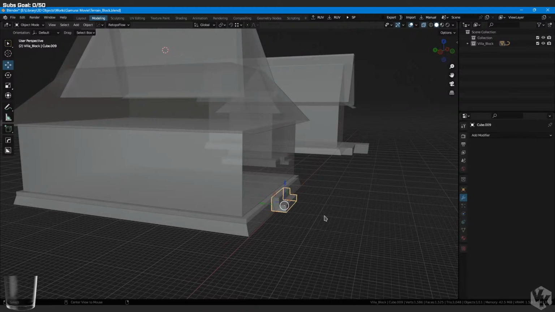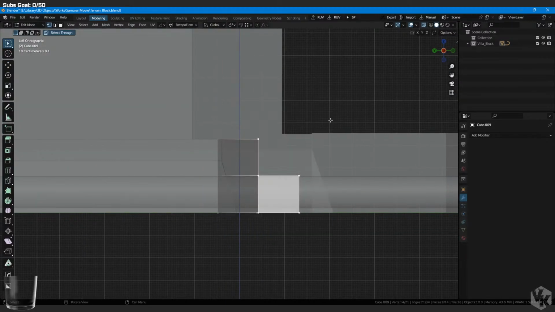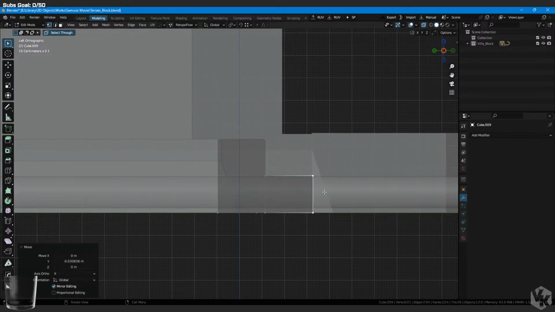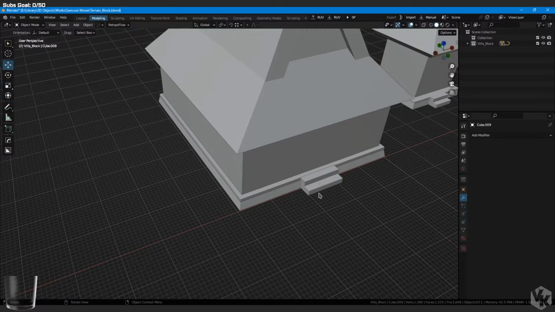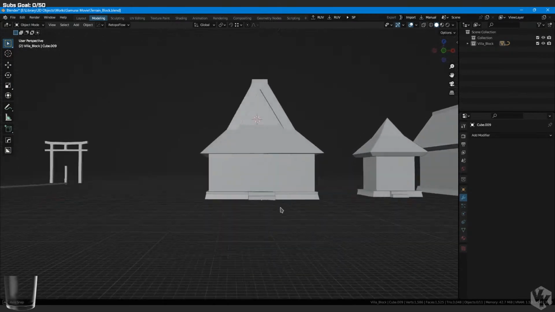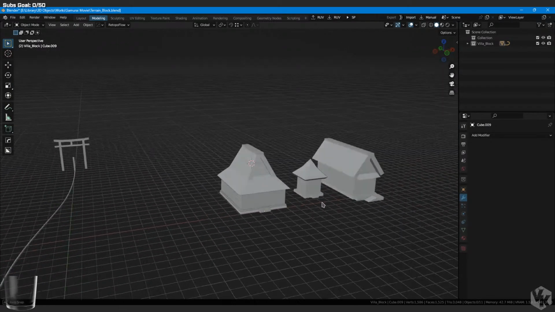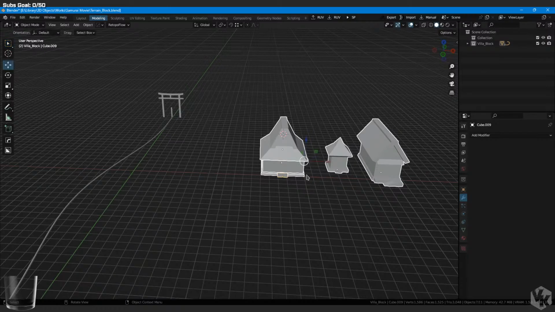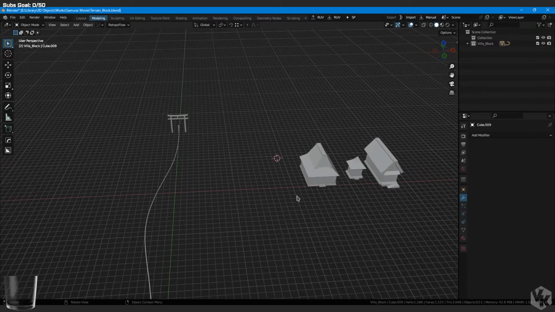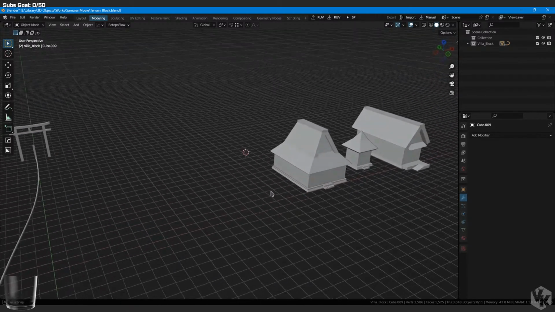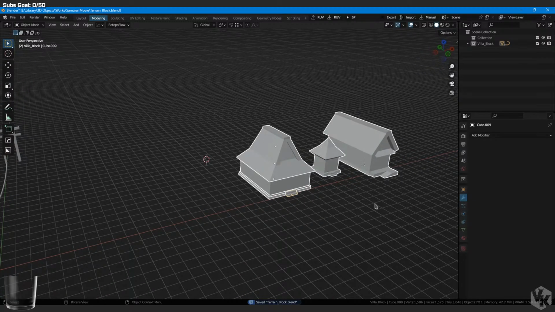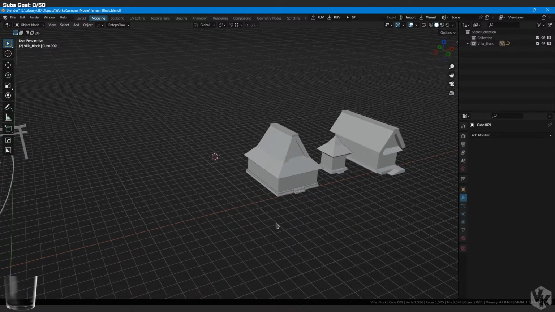Perfect. Maybe increase the length too. Yep, another little house done. By the way, this is just a block, guys. Obviously, this is not the final version.